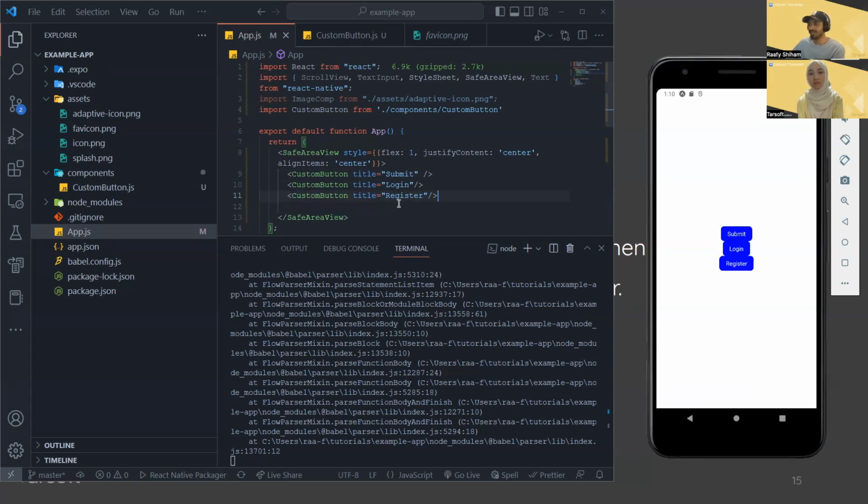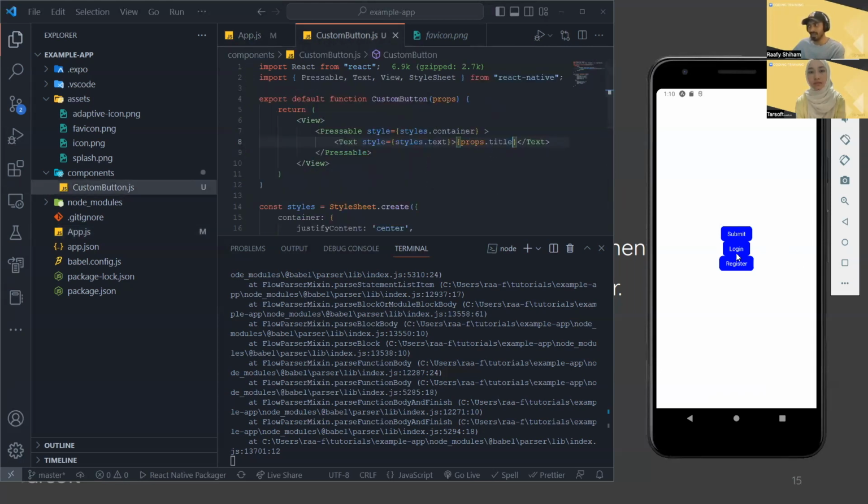So it will pass this value into the component, and then it will render that as the title of the button. That's what props do.